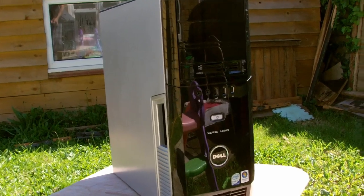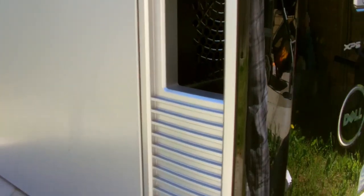It wasn't too dusty inside, there was a little bit of dust around the front. As you can see in the design of the case, those two big holes there lead through to quite an open vent inside. So it would still be quite a good case for modern computers that needed that extra bit of airflow. But whether you'd fit them in there is a different matter because of the layout, and obviously when you take the boards out, there's usually bits of metal which would short out most boards, so it would require quite a bit of modification.